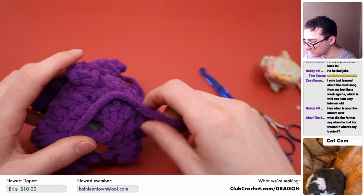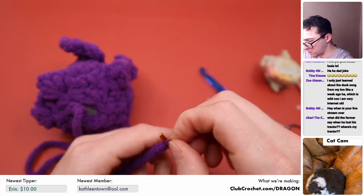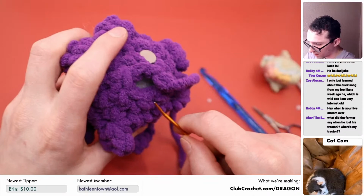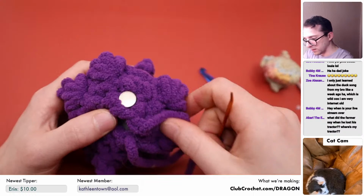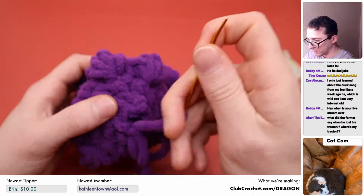All right, let's sew this closed. And then I'll grab the materials that I need for my last thing that I want to make. I want to try crocheting an egg for one of these baby dragons, because I just think it'd be so cool. And I don't think it'll take that long. I am going to be making it on the fly, though, so we'll see how it goes.